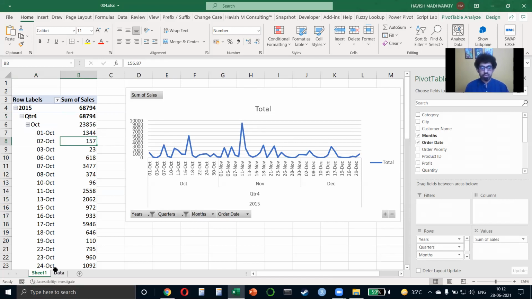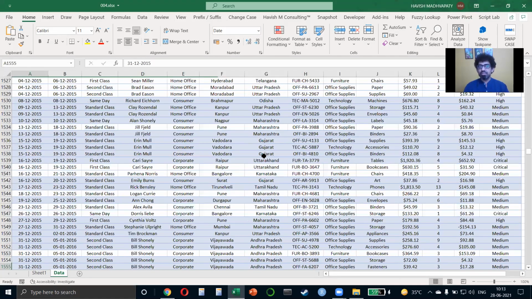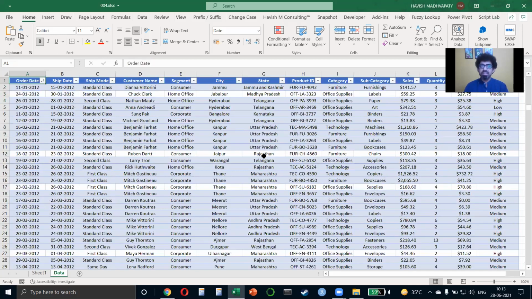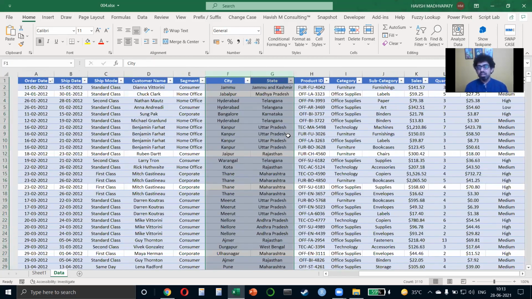Right. So let us go back to the data sheet. Just a reminder, what is the data? We have 14 columns and 1500 rows. It is sales data where we have the order date, shipping date, customer name, segment, category, subcategory, product details, city, state, sales quantity, discount amount, and the profit amount.